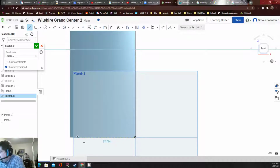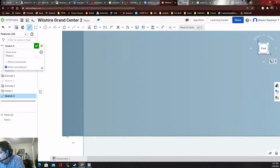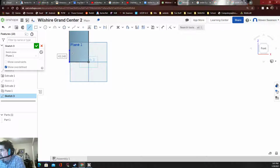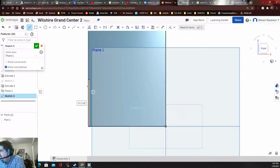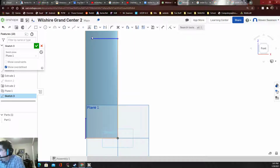Line tool. I'm going to go pretty much here. And I'm going to put a line up a ways, like right about here. Like that. And I'm going to arc it down to that spot, because I think there's some space there in the real one, and I'm not sure, but we'll just leave it like that. Next, you could do a 3-point arc, but that's not going to look good. I'm going to try the spline tool right here. Spline tool. And if you click this, you'll see there's a spline. And we can click this.